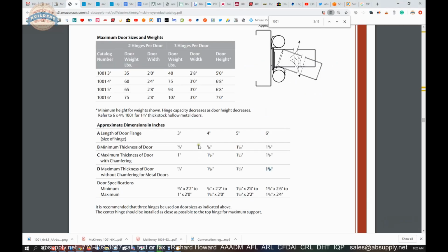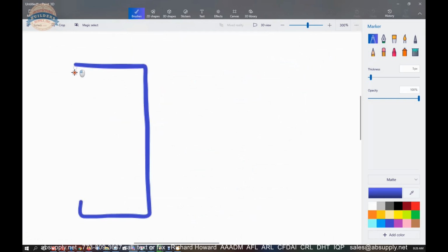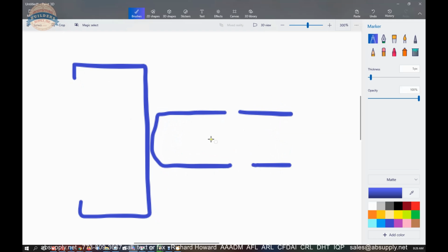So I believe they're referring to the maximum thickness of the door. Here's your frame, your cased opening frame, just a hollow metal frame. If you are doing a square edge door or not chamfered, you are going to be limited as to the thickness of the door based on that. And if you were to chamfer or radius or ease over the door, the maximum thickness can be slightly increased because of what you're doing here and what you're doing here. You can get by with a little thicker door when you're going to chamfer or radius or ease that edge.